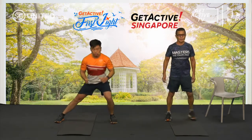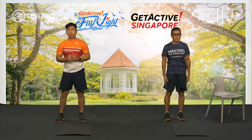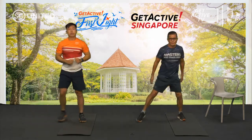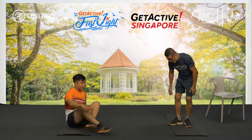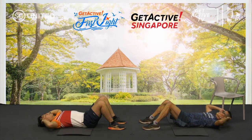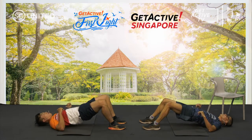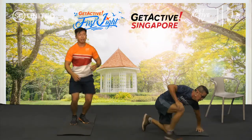Okay, after that, we're going to our lateral lunge from the left side first. Lateral lunge, forward reach. Come back. Lateral lunge, forward reach. Okay, last but not least, 最后一个 you go down to the ground. From here, ab crunch, up, hip bridge. Okay, very good. So shall we get started? Okay, I'm excited.